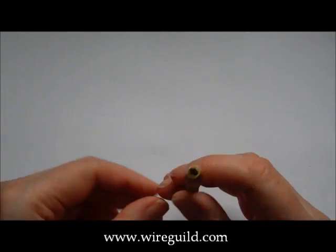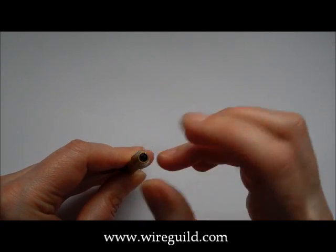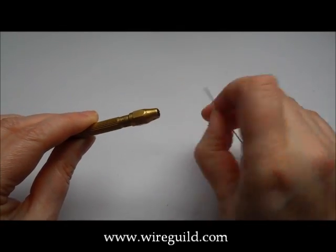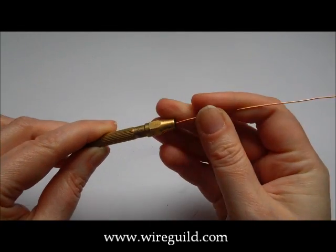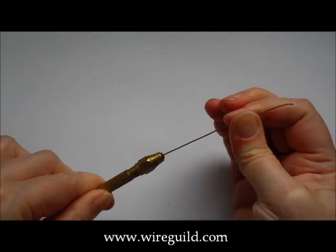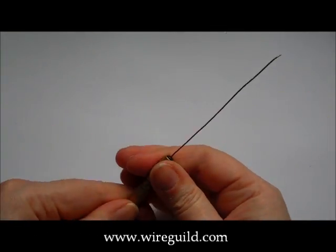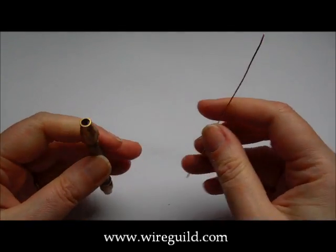The only other thing you would possibly need is a pin vise. There's a little tiny cross opening in the end. I'm going to put a piece of round wire in — round wire doesn't do anything in a pin vise, it's just to show you how the wire goes. Normally I would use square wire in a pin vise. I'll tighten that up so it's in nice and tight, then I would hold one end of the wire and twist the other and it would give a diamond effect. So that's a pin vise — again, not an absolute necessity.